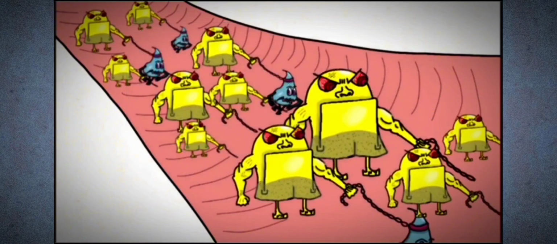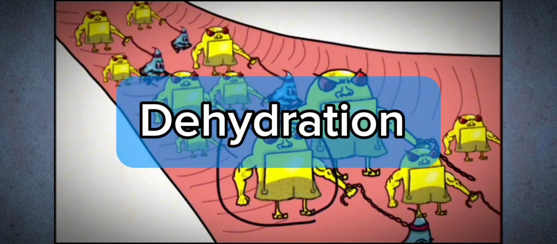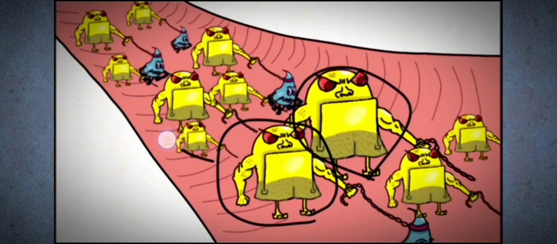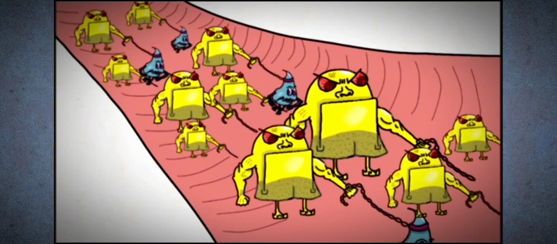And now let's look at the opposite scenario. Situations that increase oncotic pressure and reduce GFR. One example is dehydration. When someone is dehydrated, there is less water in the blood, so plasma proteins become more concentrated. This increases the oncotic pressure, which holds onto the remaining water more tightly, making it harder for water to be filtered out, and as a result, GFR decreases.